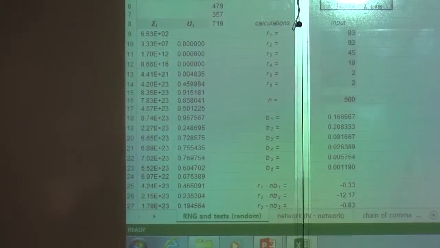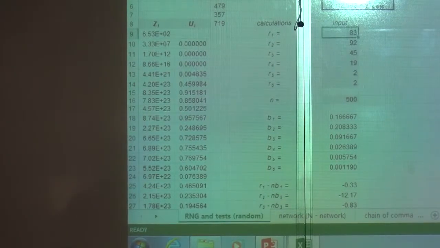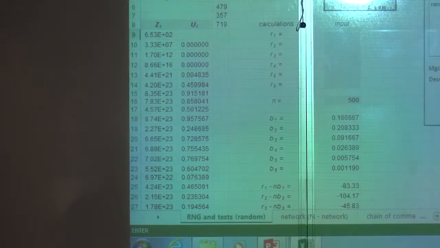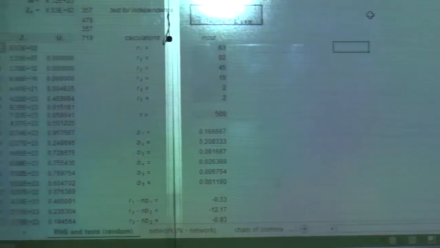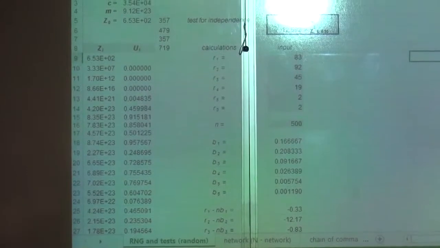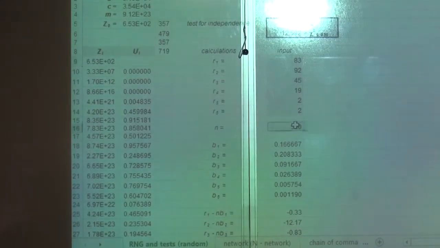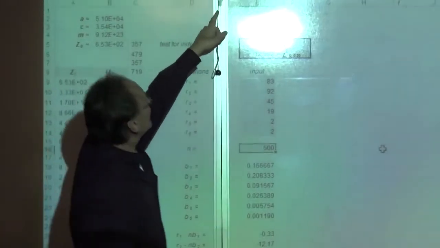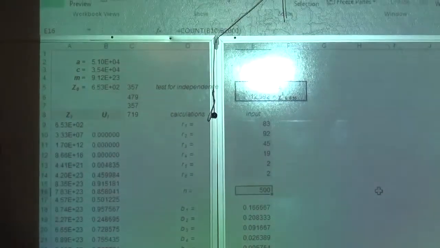It's obvious that it did it. So let me do this. I'll clear those out. It went ahead and counted all those. There were 500, and I put a count. You'll notice what the count function does. It starts at 10, which is right here, and then I count it up to 2,000 so that I can generate a lot more than 500.